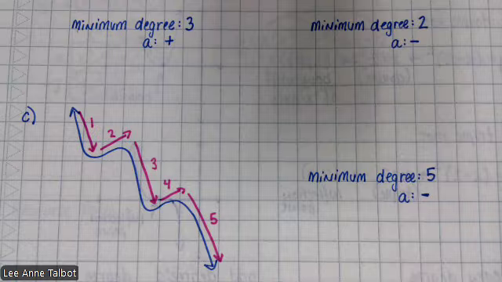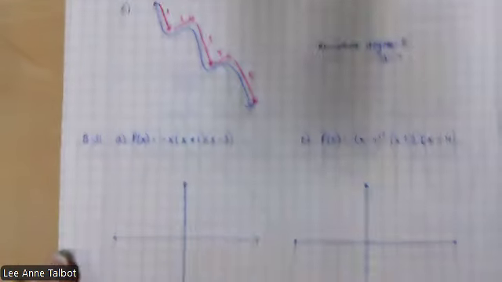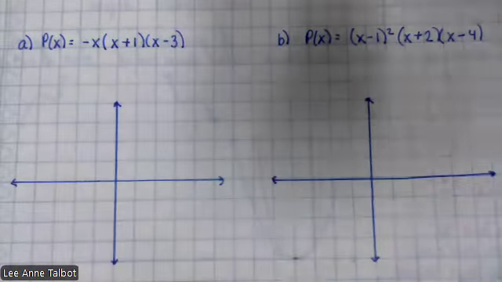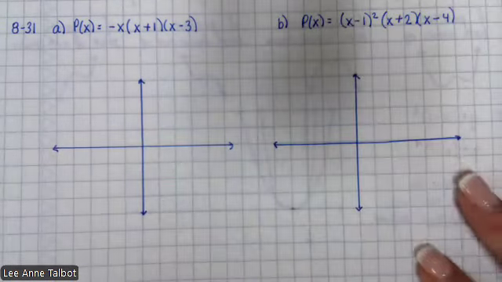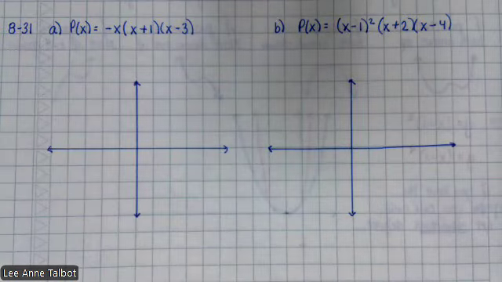I don't know if you looked on your packet, but we have a quiz next Friday. Next week Friday, not this Friday, next Friday. The very first problem on it is very, very similar to the one we're gonna do next. So I'm gonna pretend like I'm taking a quiz when I do this problem. I'm gonna do the first one with you, A, and then you guys are gonna do B in your groups, and I'll put up the answer. And then I'm going to come around and stamp as much as I can.